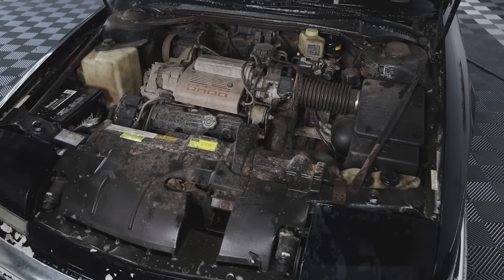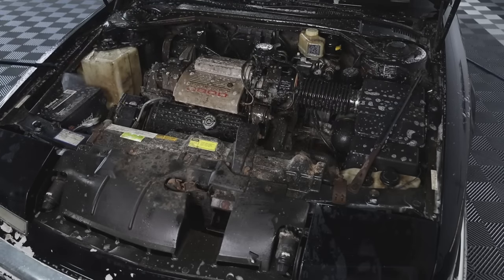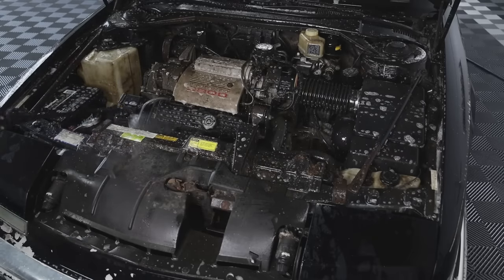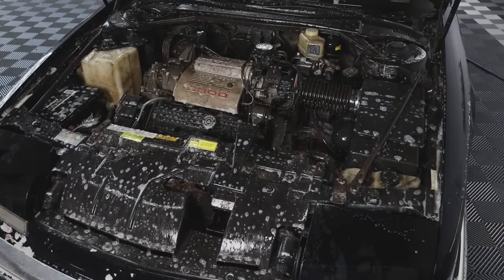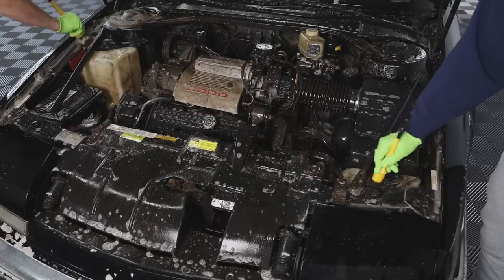So if you guys want to clean your engine bay at home, first of all, we would recommend unplugging your battery. And if you guys notice, obviously this is a newer battery in this car. We had to throw a new battery just to get it out of the woods. Otherwise, we couldn't move the car or get the seats to move forward and backwards to get them out.